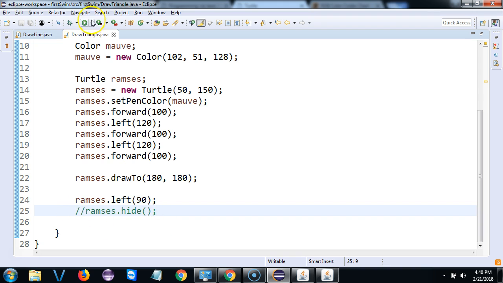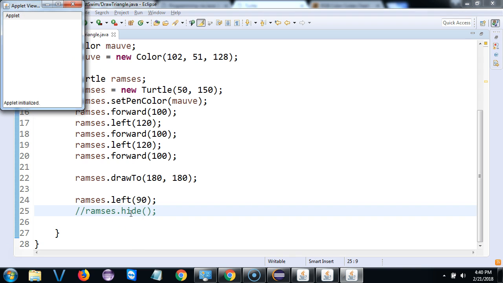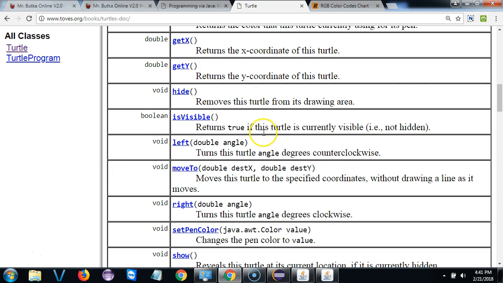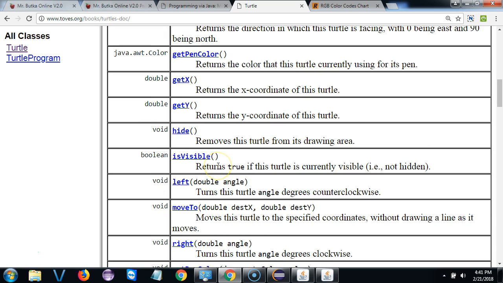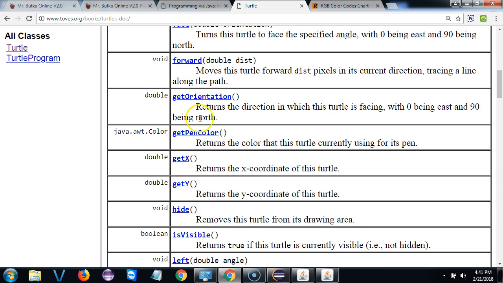I wanted to show you that because it's a nice way to get rid of code without having to delete it, just in case you want to go back to it. Sometimes when we're in the editing process, it's a really useful tip. And it allows us to sort of look at our program and see if it's working the way we want. All right. If we look at this API one more time, let's try one more here. So I was able to make it turn left, and I was able to make it draw to.